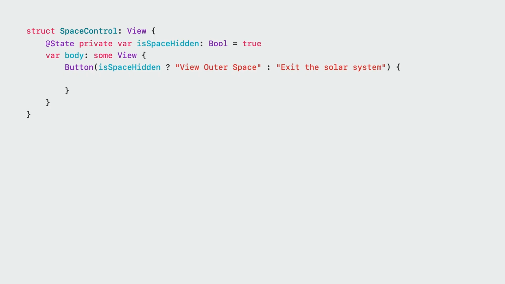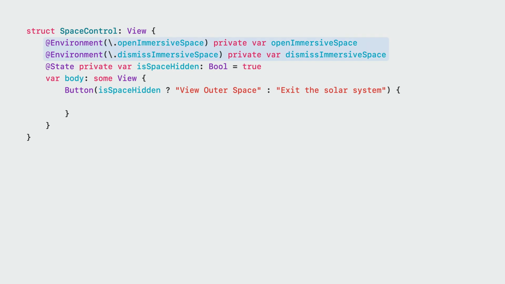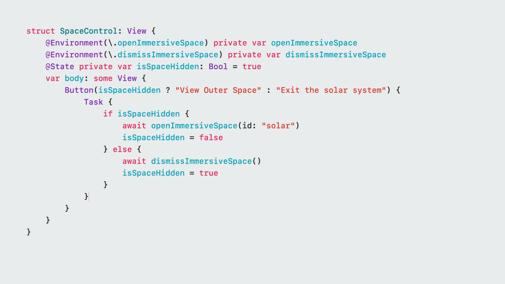For controlling windows, SwiftUI provides the open window and dismiss window environment actions. And for ImmersiveSpace, we are adding the new open ImmersiveSpace and dismiss ImmersiveSpace actions. We obtain the two actions from the environment. We can then use these actions when the button is invoked.